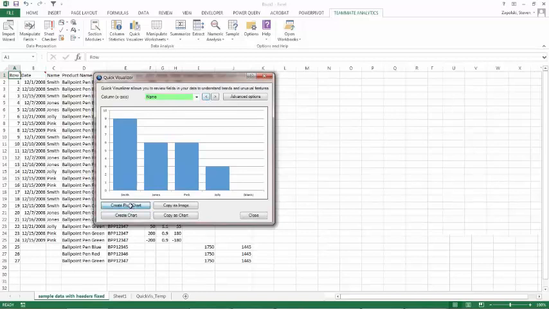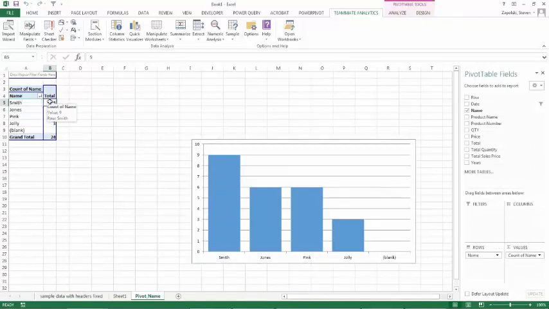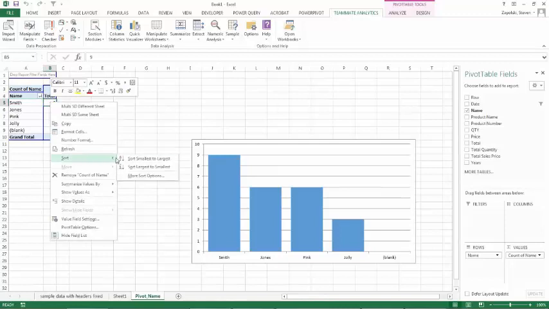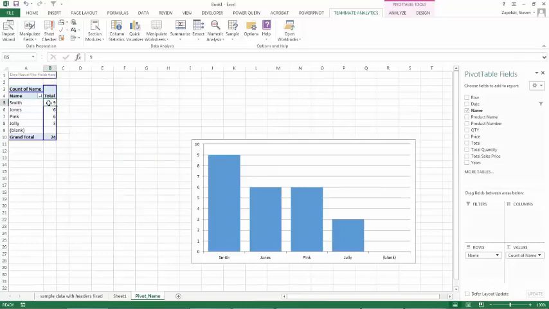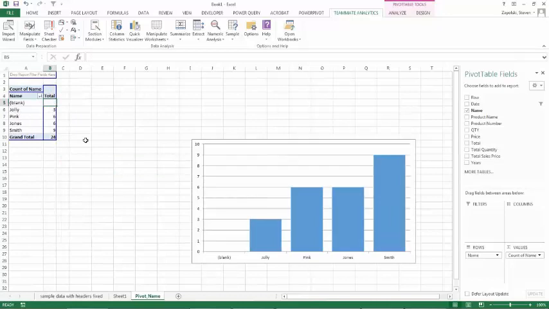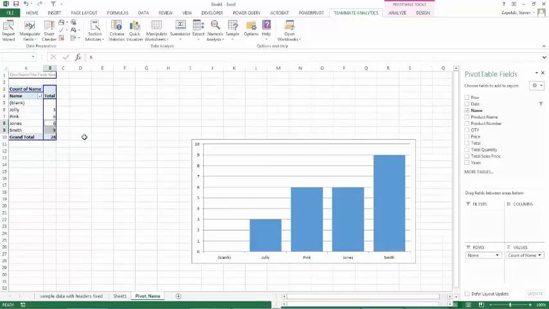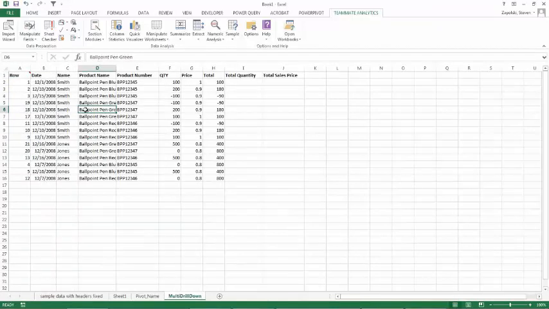I can quickly create a pivot chart from this and see the different individuals' names. You can do different things. If I wanted to sort this, because Teammate Analytics uses Excel functionality, if I want to see my largest to my smallest or my smallest to my largest, I can go through and resize that, and the charts update automatically. If I wanted to open up a couple of different salespeople, maybe the top two, then I can do a multi-select and put them into different sheets or into the same sheet. So now I can start drilling down into these details, requesting the details behind this to start performing my test.